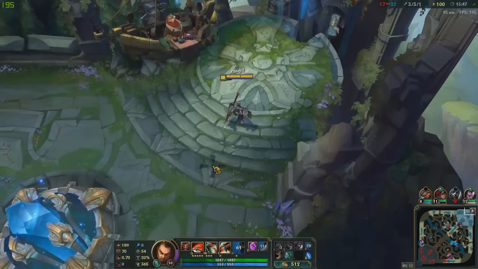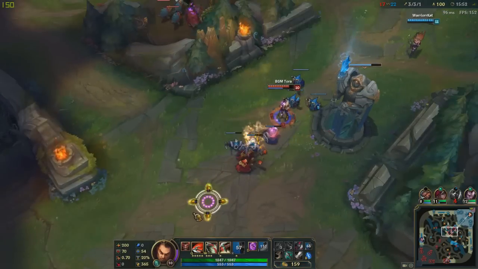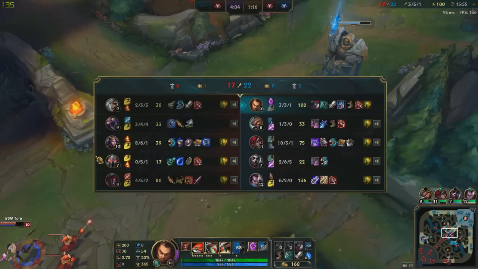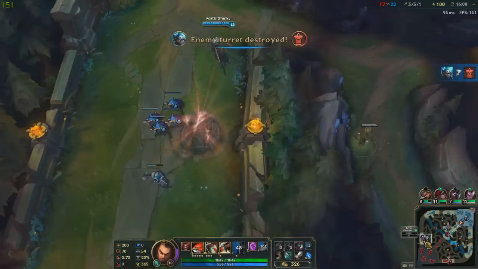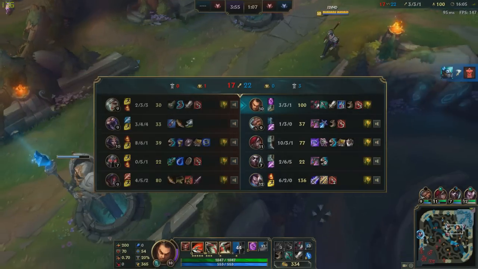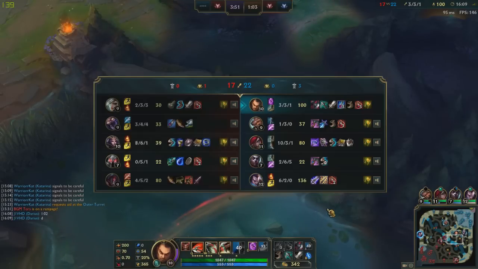Damn, I'm feeding so hard. 3-3. Yeah, I'm such a feeder. That first death was so lame. Got ganked at such an early level. I think level 2 was when I got ganked. Alright, dragon's up in a minute. 102 drag.